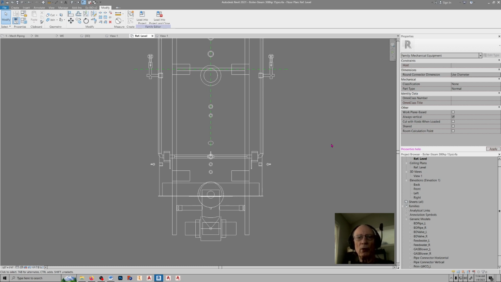So now you're going to load the pipe connectors, the vertical and horizontal, into the base family, and you're going to load them only once, because if you try to load them a second time, it's going to ask you to overwrite what you already got in there, and you don't want to do that. So we use the old AutoCAD axiom. You never draw the same thing twice. You use copy, move, rotate, and mirror, and then align it to the rest of the POCs in your model.